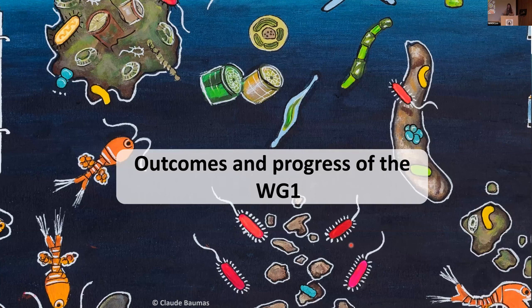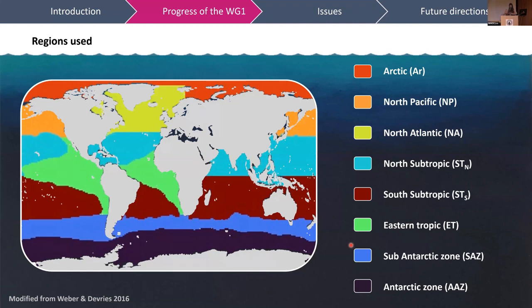So I will now show you where we are in the working group. I remind that this work is in process and these are not final results yet, but it gives an idea. One of the things we are committing to in this work is taking into account spatial and seasonal variation. To do so, we agreed on 8 regions. I realize that it's not exactly the same as the other working group, so it may be a communication problem at some point, but we can discuss that. This is the one we used here.